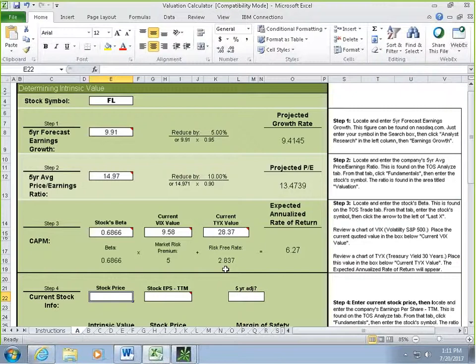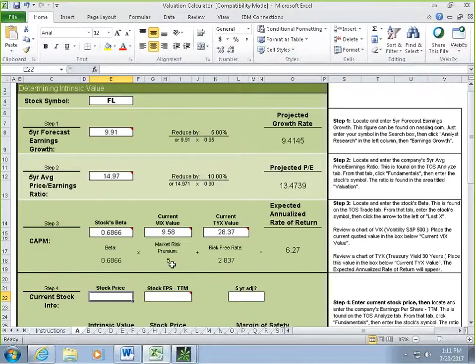And that depends on current market conditions. In some market conditions, we need a lot more. Other market conditions, we need less. And for some stocks, we need a lot more, and other stocks, we need less. So the baseline, given that we're at a very low volatility position on the markets, is to get at least 5%. If you're talking about an average company, we want at least 5% more than 2.837.